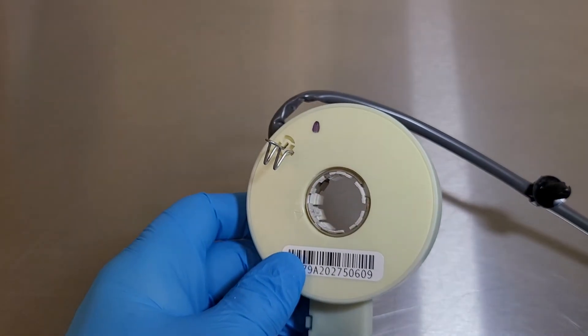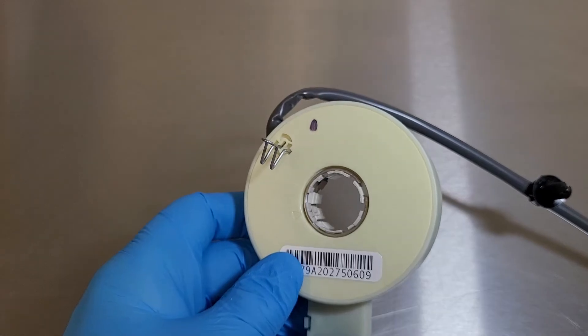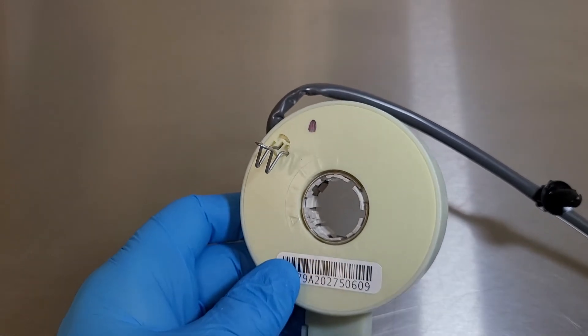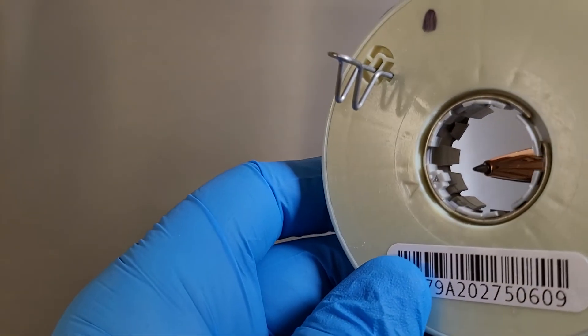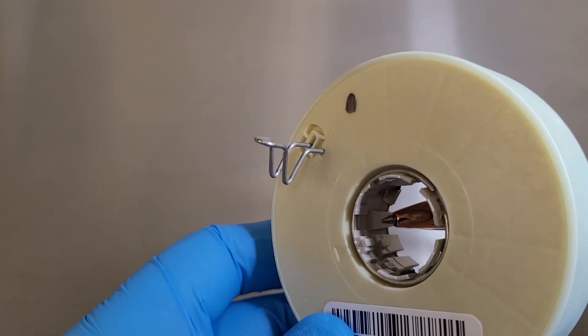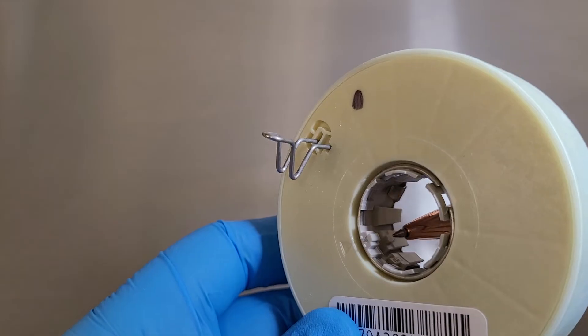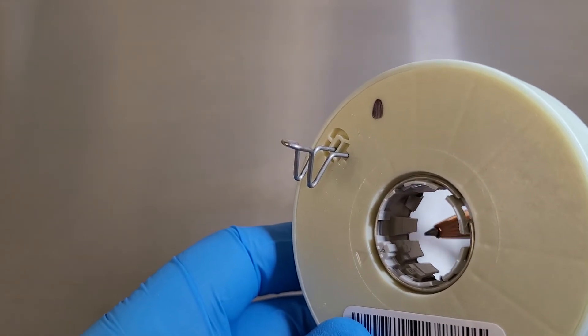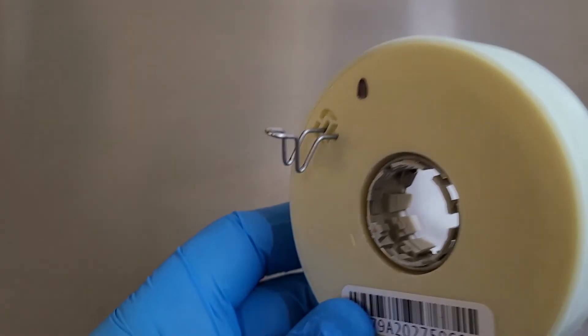You pulled the pin and as things were going back together, something in the steering column moved causing that guy right there to get out of alignment from that guy. So these guys are not aligned when you installed it.